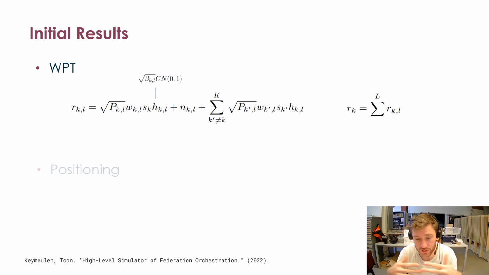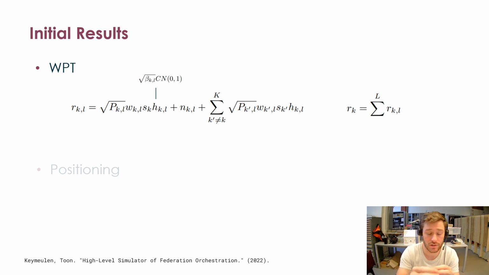We checked what we have done in the framework, and here are some initial results to show how the RadioWeaves or the federations are formed based on 2 different applications. The first application is wireless power transfer. There, for the utility, as a very simple first exploration, we assume that we have coherent operation mode, and then given the certain CSPs that are chosen, that we have coherent constructive interference at the user equipment side.